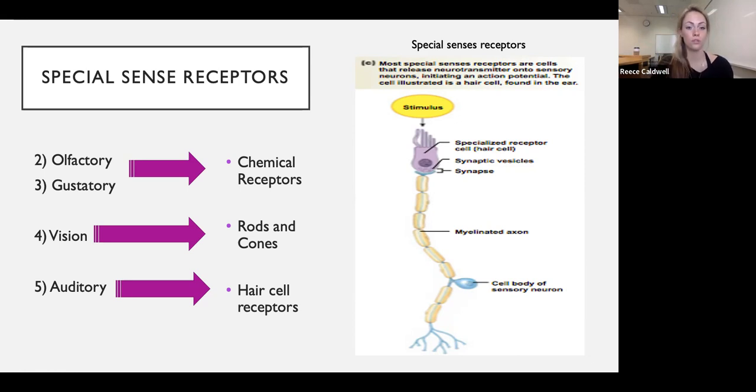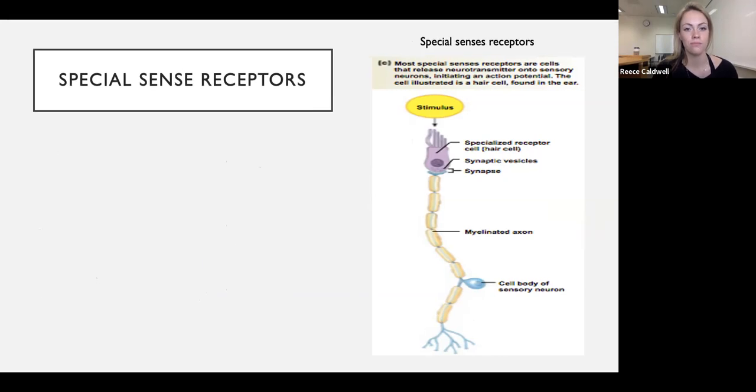of those specific chemicals. Again, we'll look heavily at rods and cones in an example coming soon. Those work through photoreceptors. The rods and cones are known as photoreceptors. And then we have our hair cell receptors, which this picture is actually showing us. You will look heavily at how we stimulate and detect sound in lecture. Dr. Chang dedicates, I think, a whole lecture to how our hair cell receptors work and how the sense of hearing is stimulated. We're just going to briefly look at it in discussion.